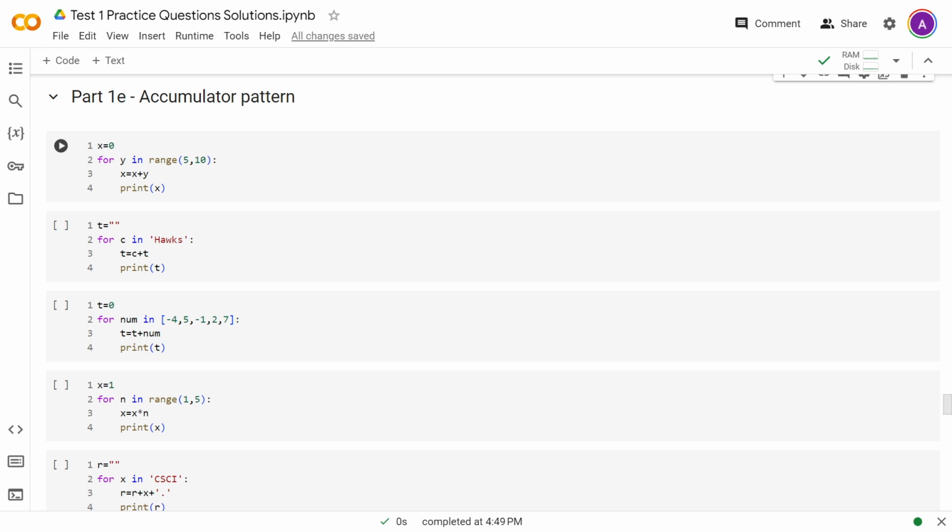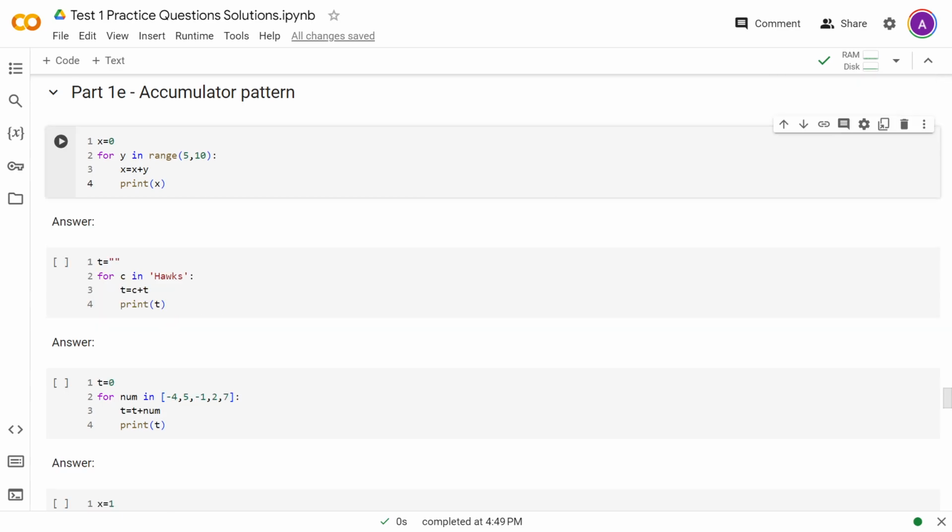So we're going to read this code, we're going to pretend like we're Python, and we're going to write down what we'll print out from each of these. So first I'm just going to make some text blocks here where I put the word answer in them to get myself set up. Okay, so now let's go ahead and look at these.